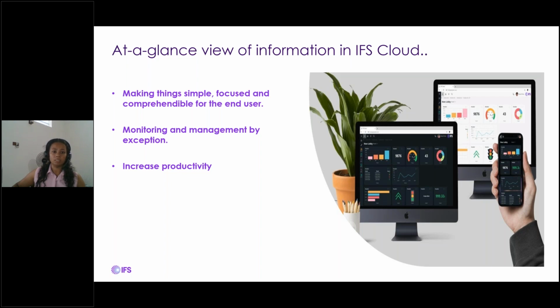So be it a casual user or a professional user who logs into the application to perform a limited set of daily tasks, IFS lobbies can help you to make things simple and focused and comprehensible for the end user.